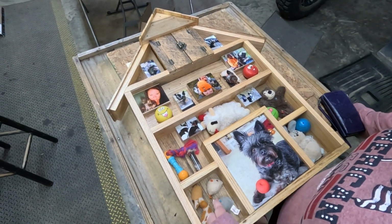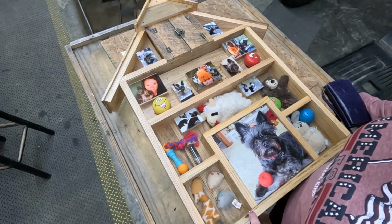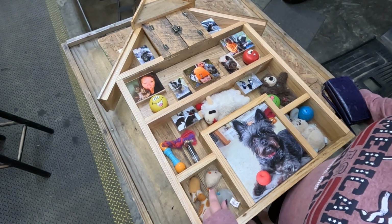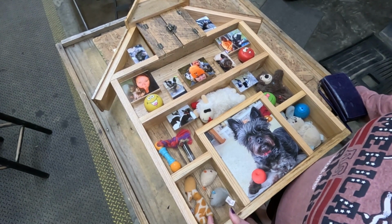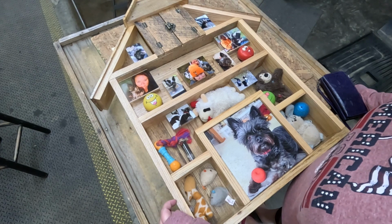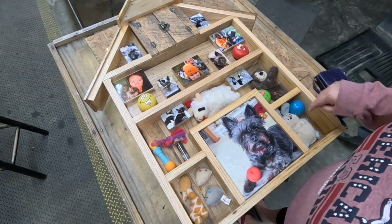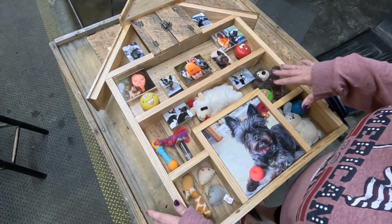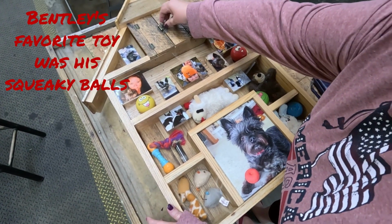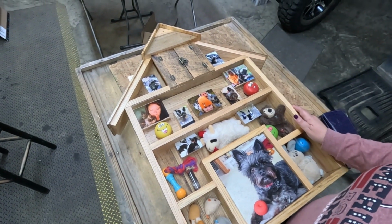But this was Bentley's, all of his favorite things. He was so little, and I love that we can see Smarty Cat, because he was so tiny. The only toys he could get were his cat toys. That's his hair clippings, his first teddy bear, and his rabbit, and his favorite thing of all things was his bears and his lamb. Pictures of us and him and our sweet little dog Harley that he's in heaven with.